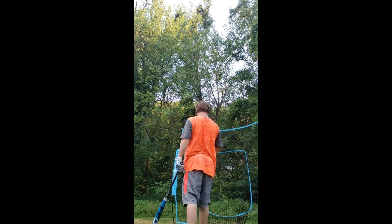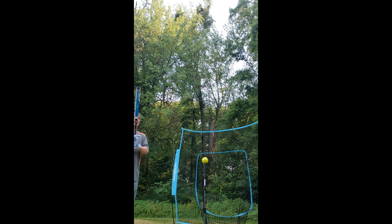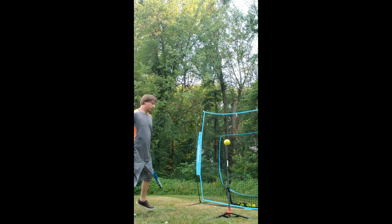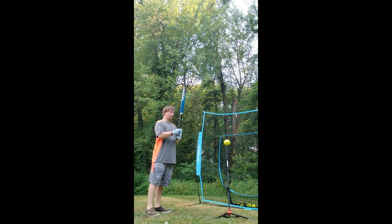Purposely trying to go opposite field there. Something I haven't done yet. I've gone oppo once so far in league. Nothing special, just a simple base hit. There we go. Now you can see more.